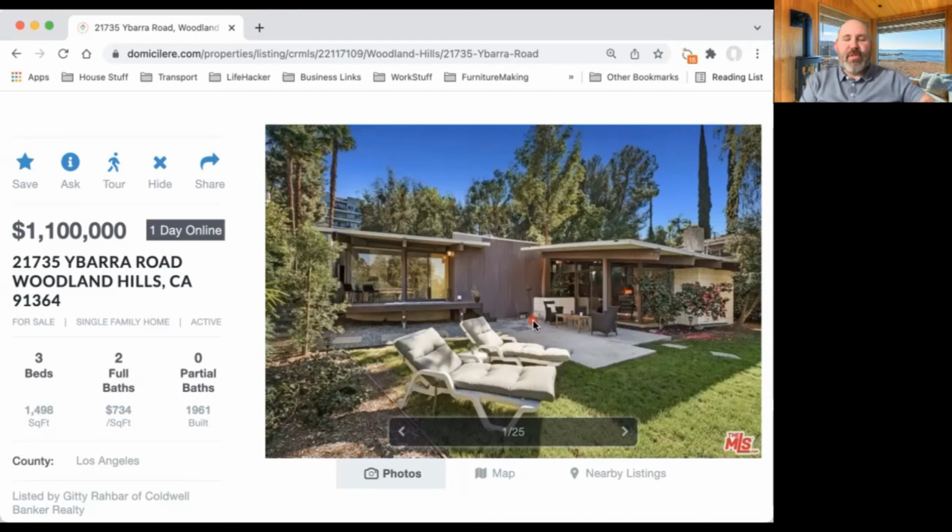If you're the kind of person who falls in love with those $2 to $3 million homes, and that's not the budget for you, this really is a miniature version of some of those large scale blue chip architectural properties that are $3, $4, $5 million around Los Angeles. You've got the star power architect name. You've got a good sized lot, but it being in Woodland Hills and it being a smaller size means that even if this goes for several $100,000 above list price, I still think it's a good buy to get that level of lifestyle and architectural provenance at a very reasonable price.